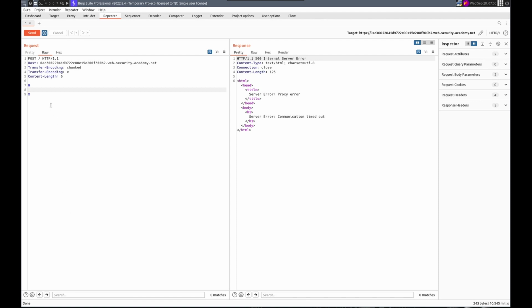Body will be X POST / HTTP/1.1. And then we need a way for the next request, so we need a blank line. And we want the next request to land right there. But we need this to be 0, right?